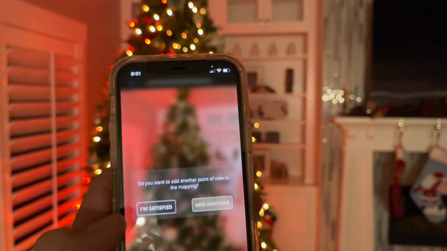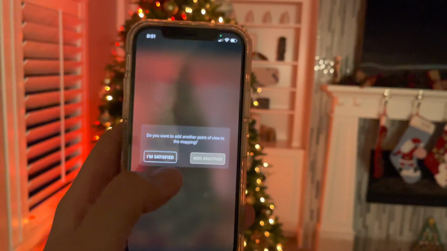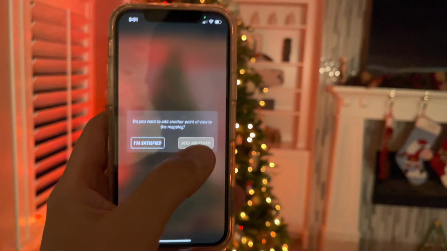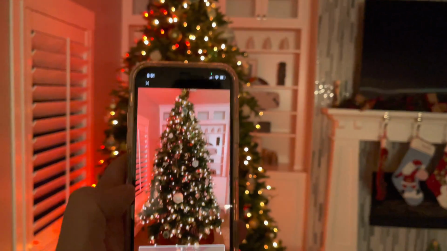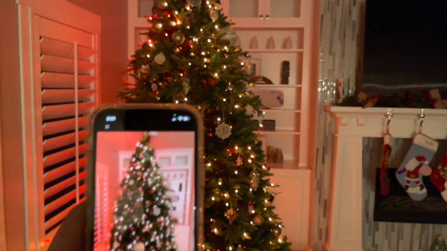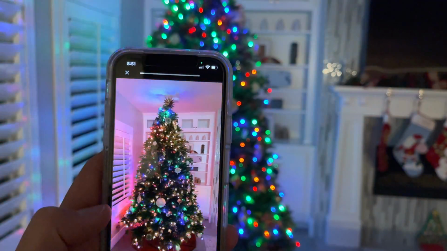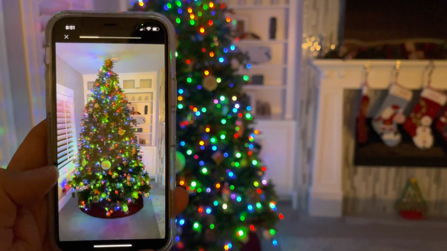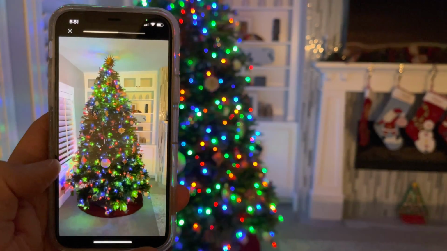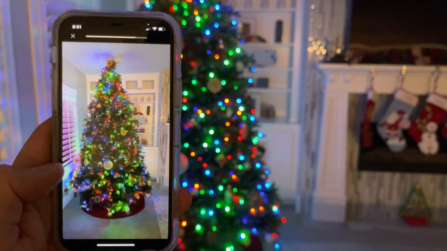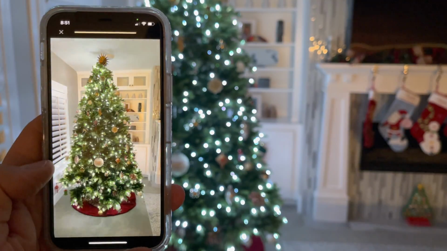And so I'm going to go ahead and click OK. Do you want to map another point of view? So I'm going to click add another. Make sure that the tree is completely in the frame, and then I'll start mapping. And this is going pretty fast, so we're going to map this angle now.